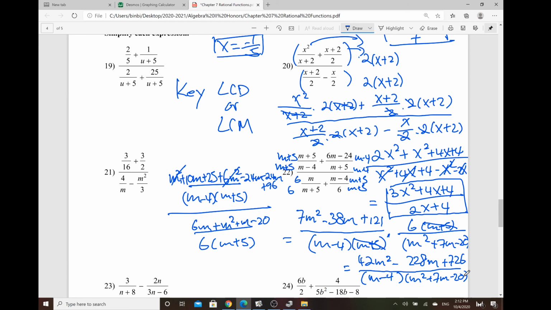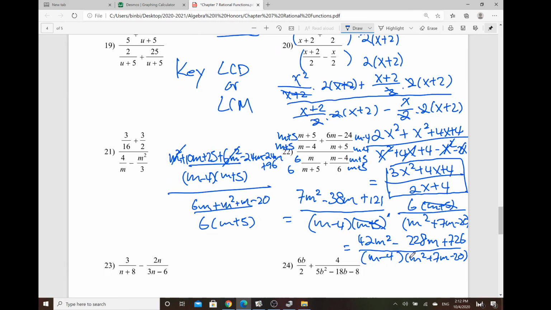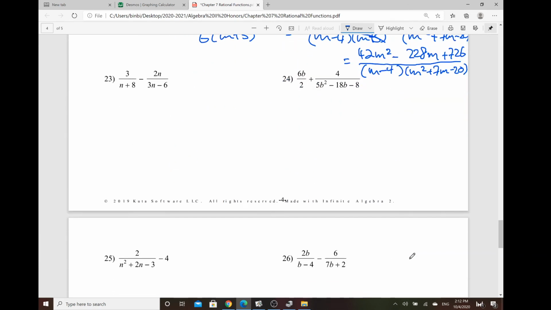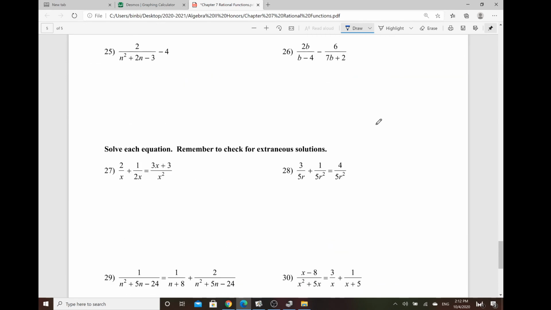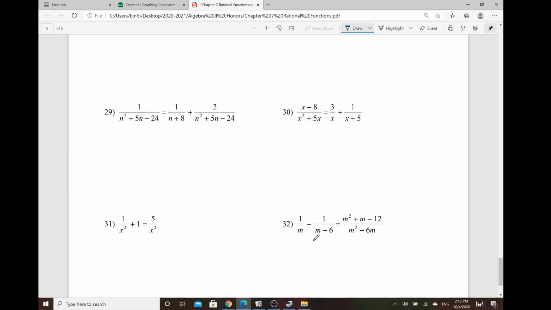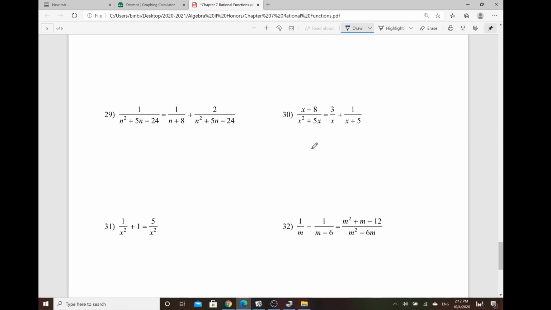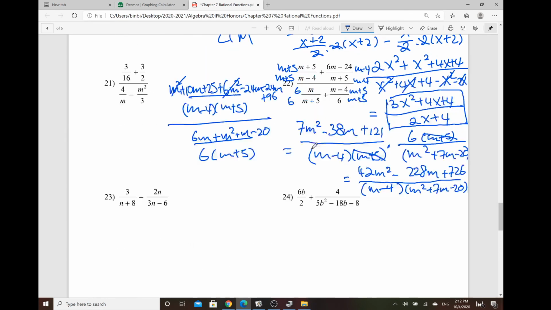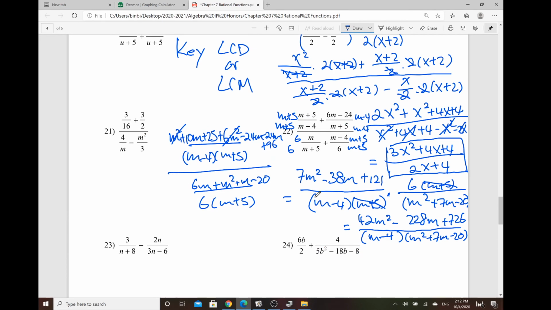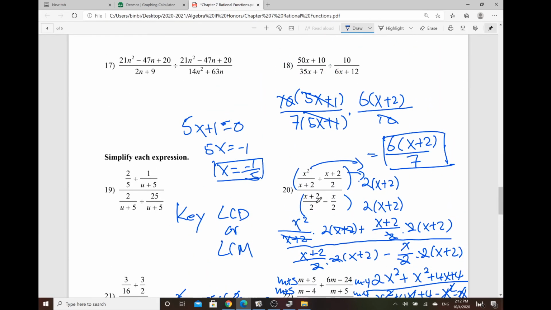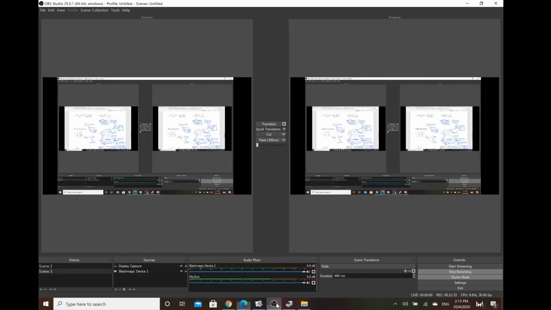So next time, we'll talk about the way to combine the rational expression, the way to subtract. So we'll talk about the way to multiply, divide, and also we'll talk about the strategy to solve for the rational equations. So those look like this one is kind of tough. Okay, so we'll talk about that next time. So make sure that you stick with the way to find out the simplest form for the rational expression. Multiplying, dividing, or simplifying the complex expressions. Alright, so I'll see you guys next time.